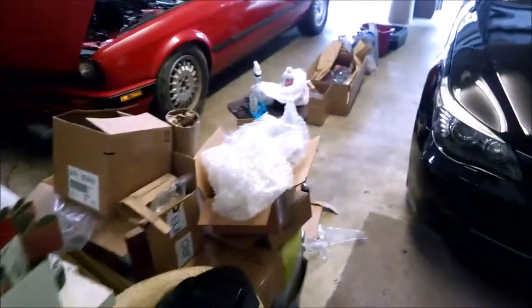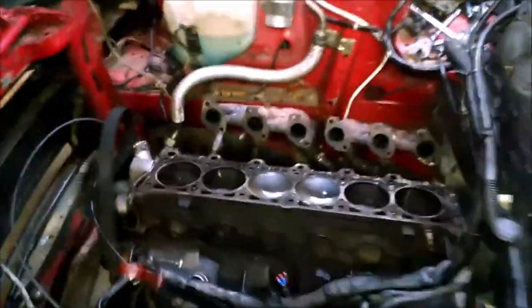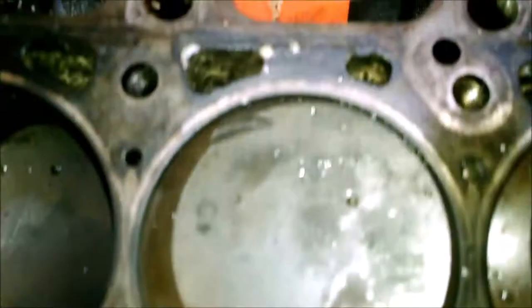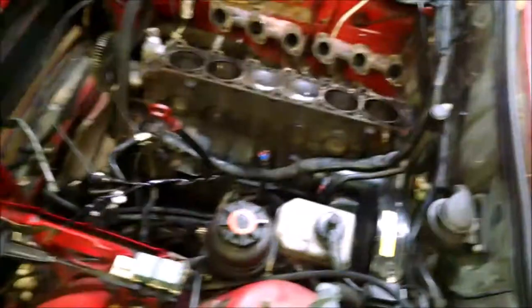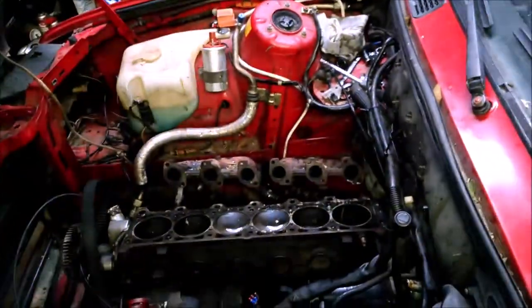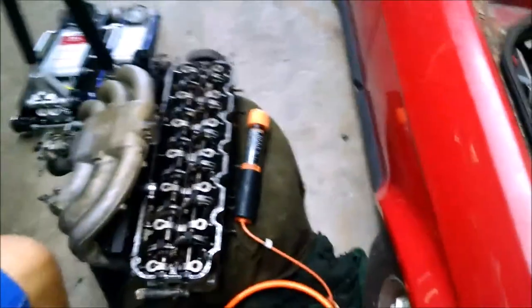Day three on the E30. I've been blowing this thing out — it was completely covered in silt in all the coolant passages. The coolant drain was completely full of silt so there was no water coming out. Now I might do a whole flush of everything, probably take the thermostat out. New update: the head was checked and is all ready to go — all good.